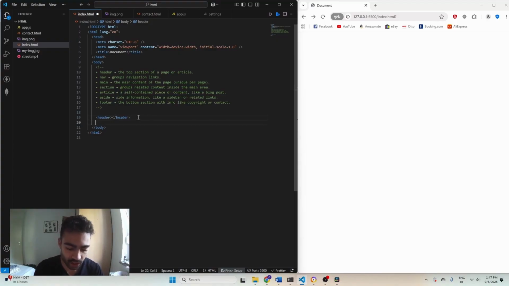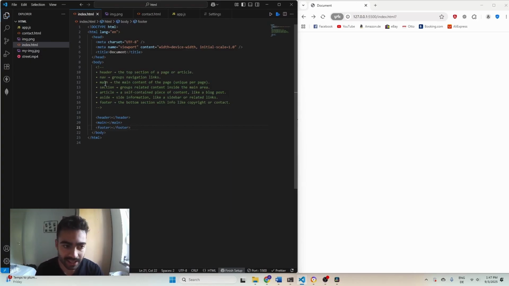The main section usually contains the main content, so the main information that you want to share with the user. So if you think about a blog post, that could be the blog post, for example. And then finally you have a footer on pretty much every website that includes basic information like the contact us information, a phone number, a street, a city, and so on. So all of that basically goes into the footer.